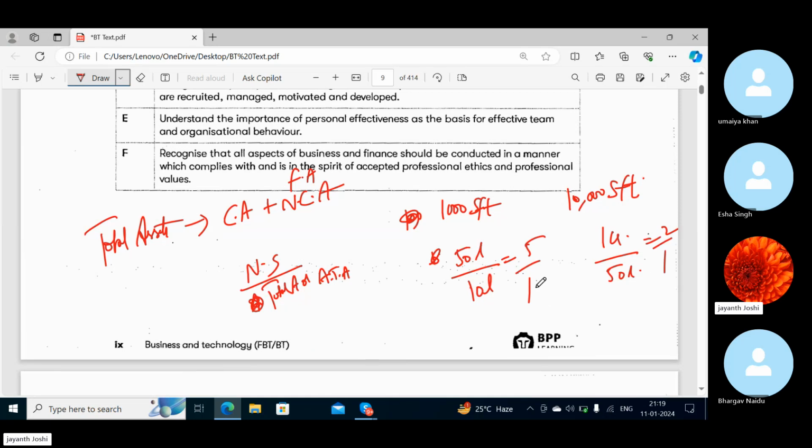Here $1 investment in total assets is giving $5 of revenue. And here $1 investment in total assets is giving $2 of revenue. So this is what you understand, which is more efficiently utilized. In the case of the 1000 SFT shop, the efficient utilization of resources can be seen. With $1 that we are investing in our assets, we are trying to generate $5 of revenue. That is 5 times our investment in total assets, right?